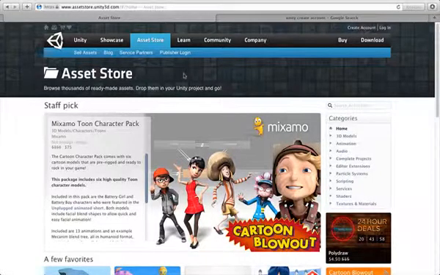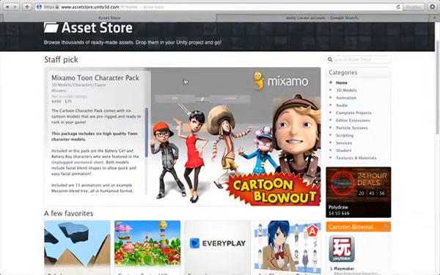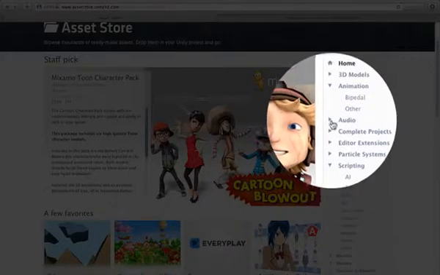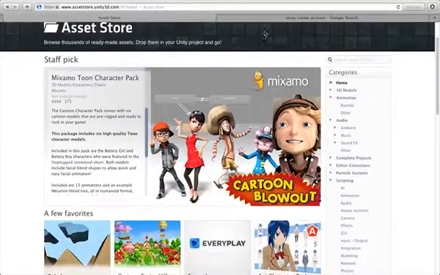Right, so the asset store is a really cool place where you can find bits and pieces for your game, such as characters. You can see here on the right hand side, when we go in there, all you have to do is Google Unity Asset Store and you can find your way in there. See, there's animations, there's scripts, there's audio clips that you can take from the asset store.